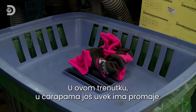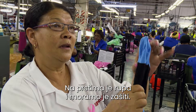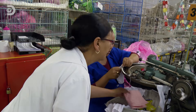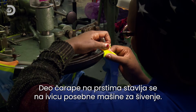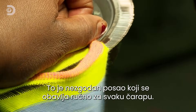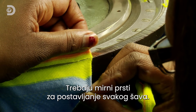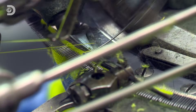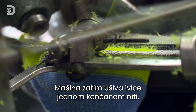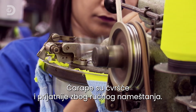At this point the socks are still a little drafty — all the toes are open, so we must sew the toes. The linking process sorts that out. The toe end of each sock is placed onto the teeth of a specialized sewing machine. It's a tricky job that has to be done by hand for every single sock. Steady fingers place each stitch, then the machine sews the sides of the toe end together with a single thread. The hands-on touch makes a more durable and comfortable sock.